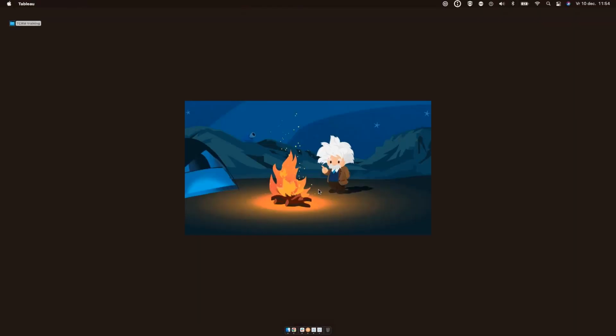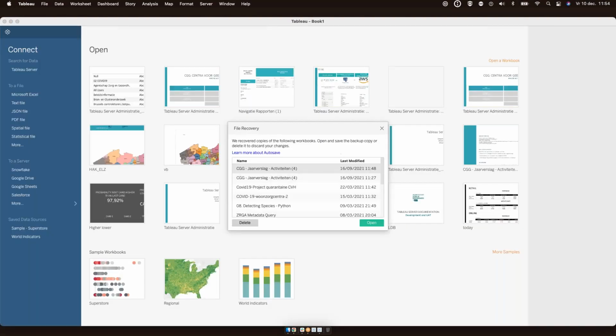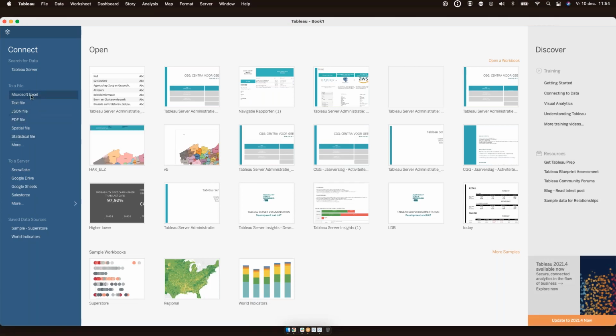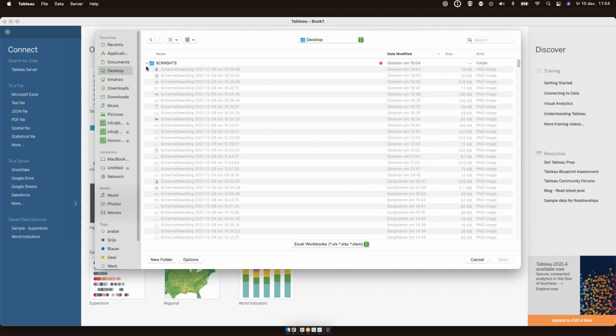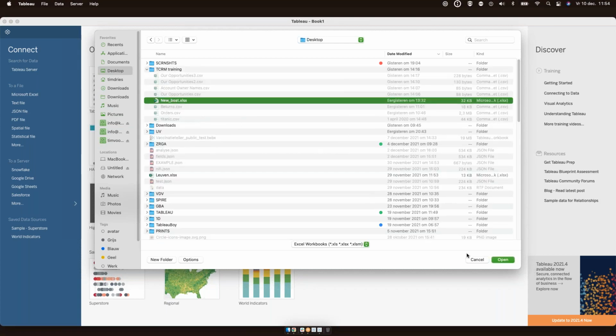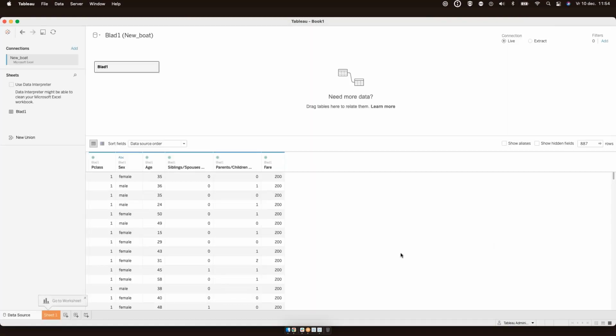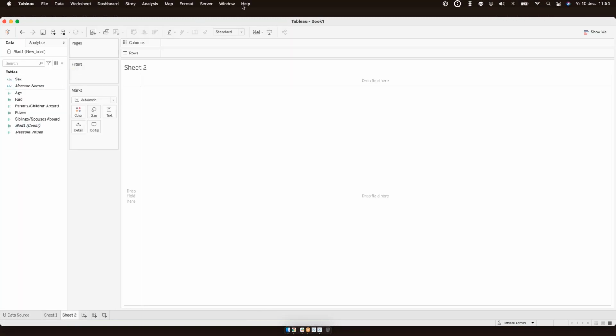So here we are in Tableau Desktop, so we're not in CRM anymore. I quickly need to restart for licensing purposes. Shouldn't take too long. There we go. And imagine there is a new boat, a new Titanic, and new data is coming in. So I'm going to click Microsoft Excel. And on my desktop, I have this data set called new boat. Again, I'm exaggerating just to indicate that this is potential new data. For you, please make the parallels. It can be new transactions, new clients, new customers from your CRM or from somewhere else.